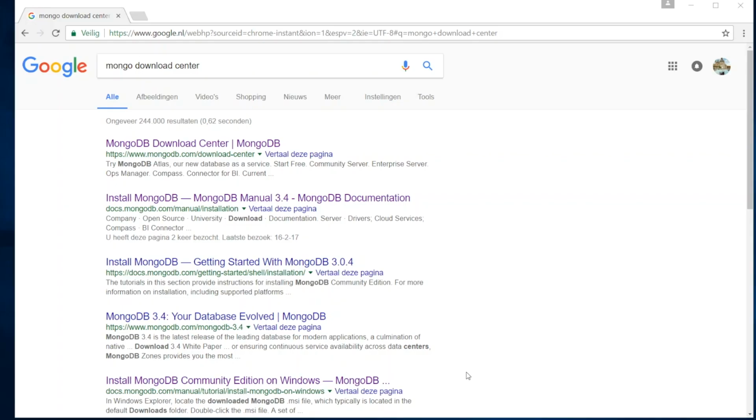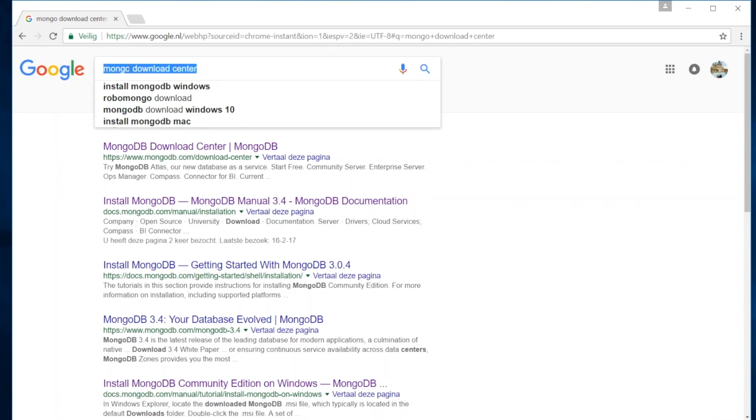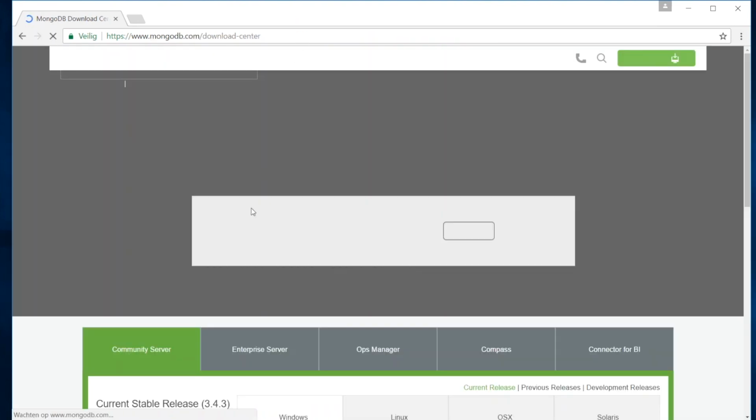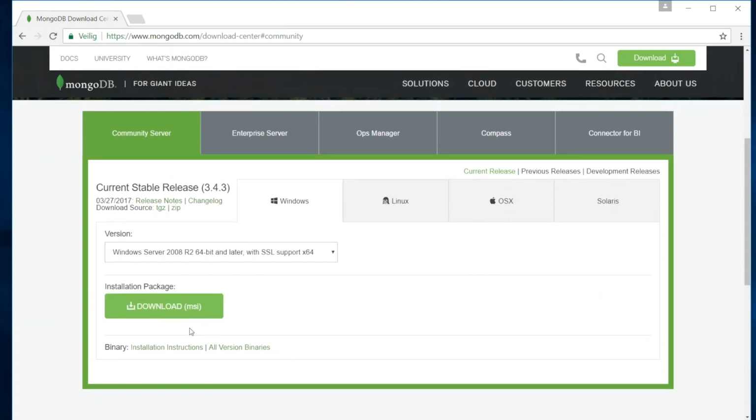Hello, let's install Mongo. I'm using Windows 10 64-bit, and in order to install Mongo, you Google Mongo Download Center. There you select your community server and version. Take any version. Then you download the MSI, which I already did.